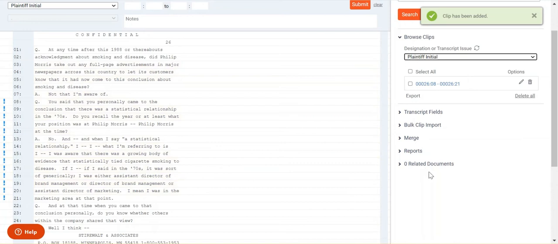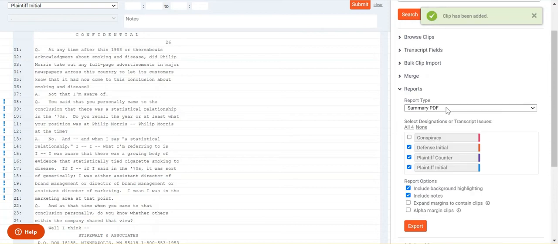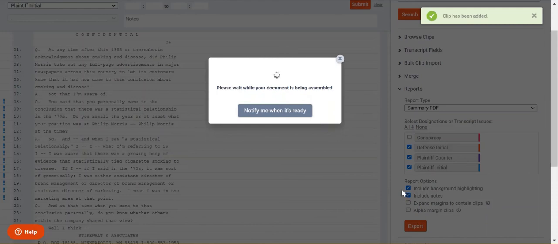I'm going to pull that report now that I was talking about. If I go to my reports tab right here, you can create a summary PDF report, which is just going to have all of the lines of text that you've designated for any of these types. Any of the types that you select, and it'll put it all in one PDF. So we've got all three of those selected. If you include notes, that's going to be a good idea. In a second, we'll show you why. I click export, and then that will appear in a second.